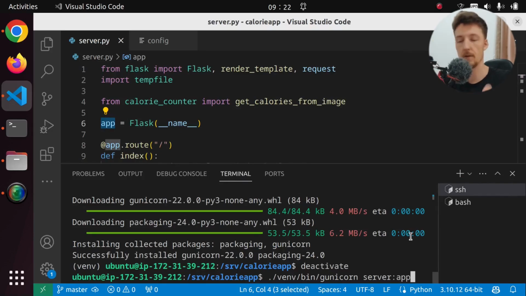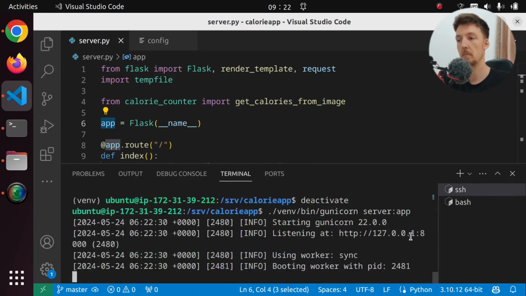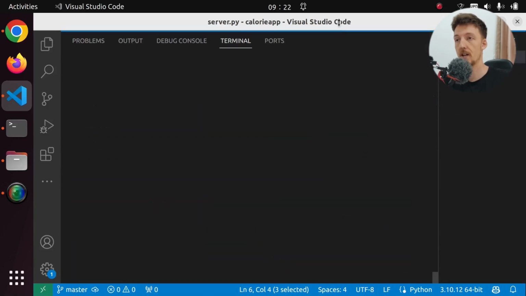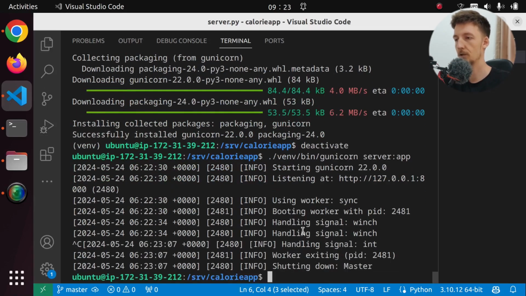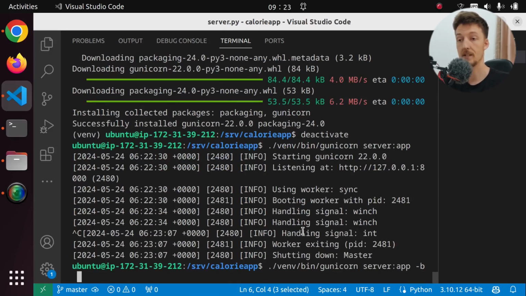And this will in fact already work. There's some more flags we're going to put in this, but if we run this, then it actually runs it. And this is a production-ready system. But as you might notice here, we are now running on port 8000 and it's still running locally. So Gunicorn doesn't care about what you have in your Flask application as the port. It uses its own. But still, we can change it. So technically, we could go and say -b for bind, and we can say 0.0.0.0:80.